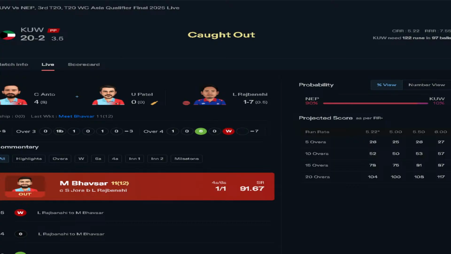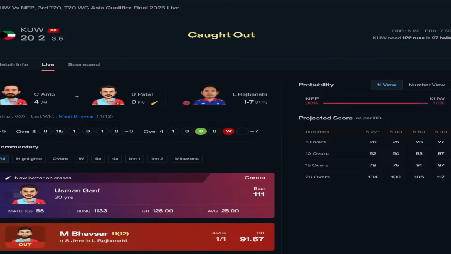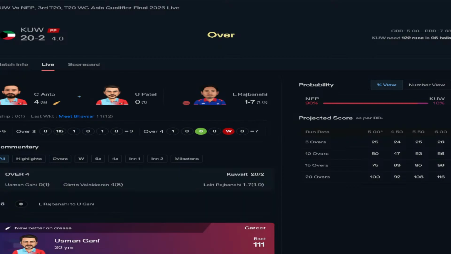Such a clever operator, isn't he, Lalit Rajbanshi? You'd look at him sometimes without knowing him and you'd think he's a bit innocuous, but he's gone wider of the crease, changed the line, and as soon as he's delivered that, he's pointed to the sky. He said, I know that's out. And Jura says, well, hold on, I've got to catch it in these floodlights. And he does enough to do it. Usman Patel, the keeper batter, comes to the crease. Yeah, Zohra was pointing towards the floodlights.